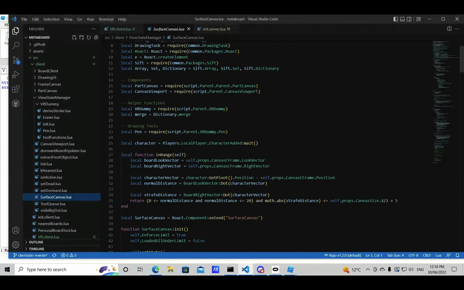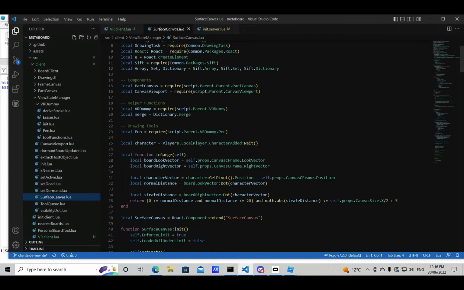And it's looking directly away from the board. And then the right vector is going along the left of the board if you're staring at it. So I take the character vector, which is, as you can see in the calculation, the position of your character minus the position of that point on the board.